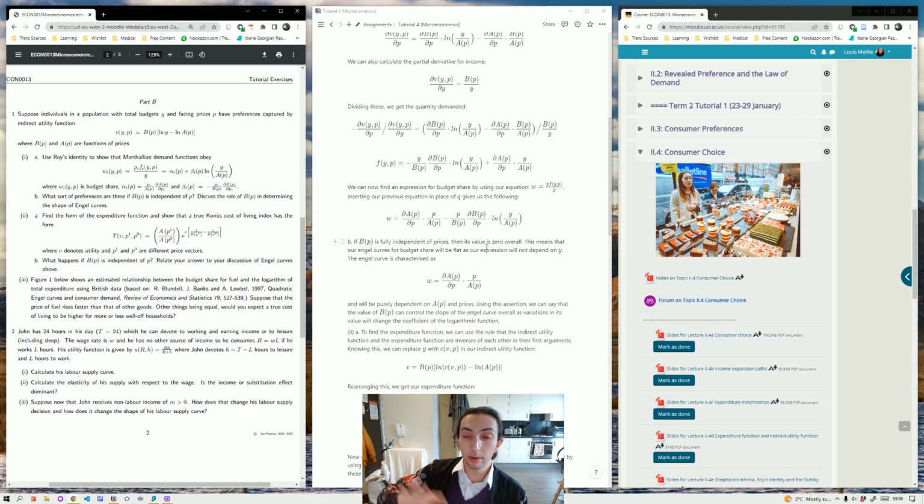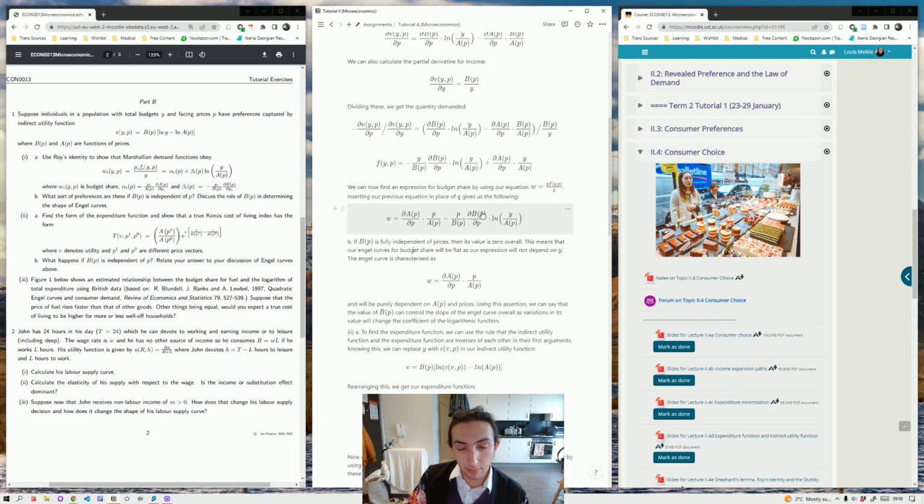So when we think about it, we want to look at this function over here. Now, B(P) here is specifically going to matter when we come to the gradient of our Engel curve, because you see over here we've just got a constant term. You've got the partial derivative, which is A(P) with respect to P, which is going to be, in this case, a constant, or at least in terms of prices, which itself will be a constant.